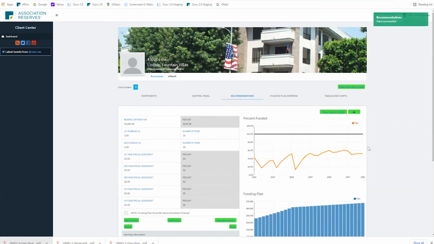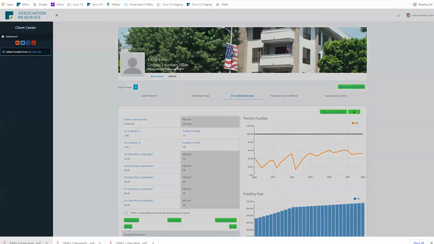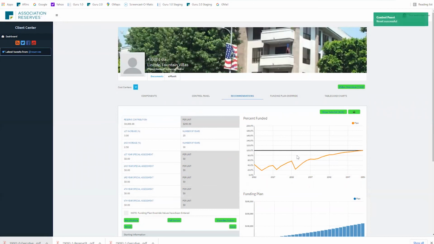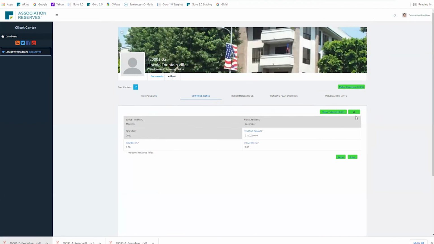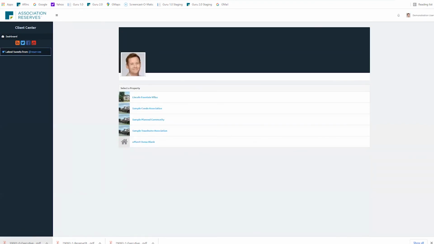But remember, all the board members have access. Well, it's up to you how many board members you provide access to this. But anytime you find something that you really like, you may want to print it and save it, because someone else may click reset and restore it to its original. And this allows you to try a bunch of minor variations from the original reserve study. So you can always kind of go back to home base. And so that's how all these different pages work together. Again, tutorials on every page, and print, reset, save, kind of standard-ish stuff.